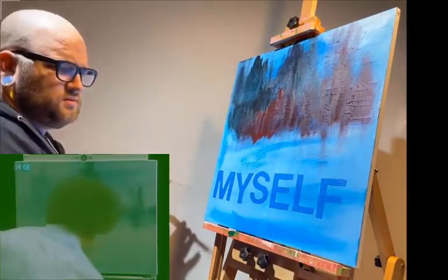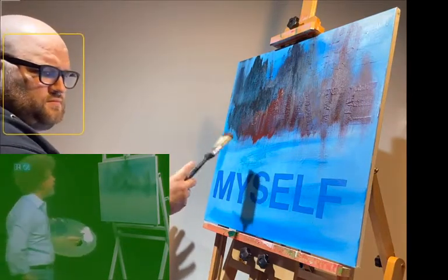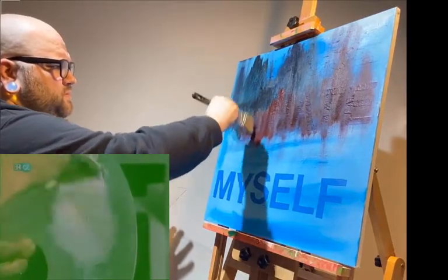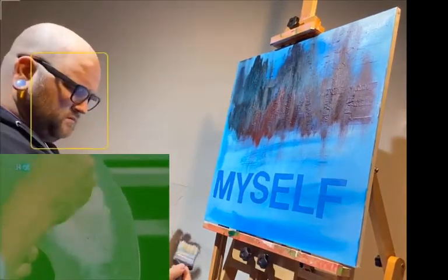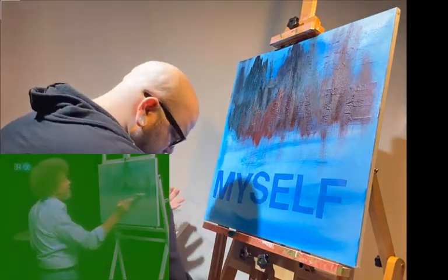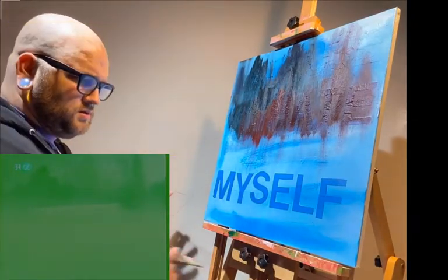All kinds of little doers happening. Now we decided early that this was going to be winter. Let's get the bravery test out here. We'll go right into titanium white. Titanium white, let's go up in here. Where's the snow? It's the easiest way there ever was to make snow.